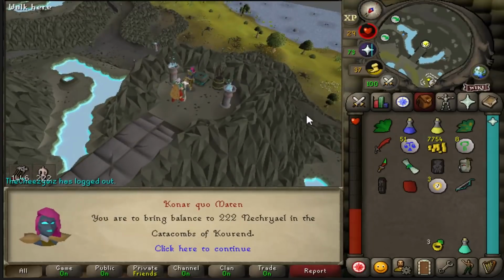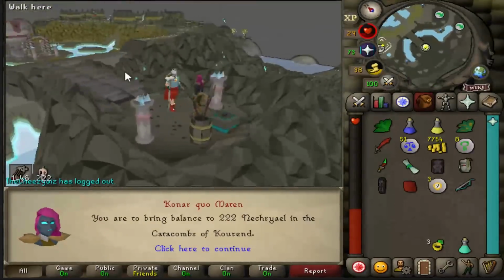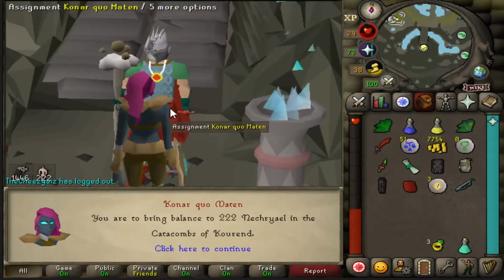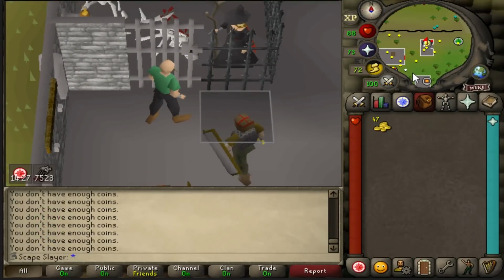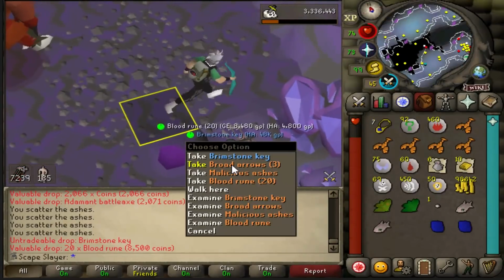And we get 222 Nechryael. That is a great moneymaker. A slow task, but very nice. I just bought 7.5k broad arrows. Wow. Well, that, my friends, is a very good start of the task.